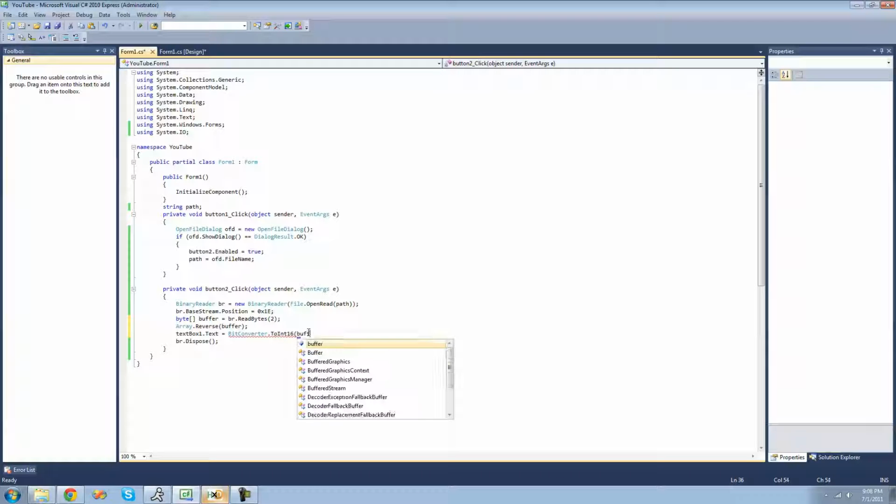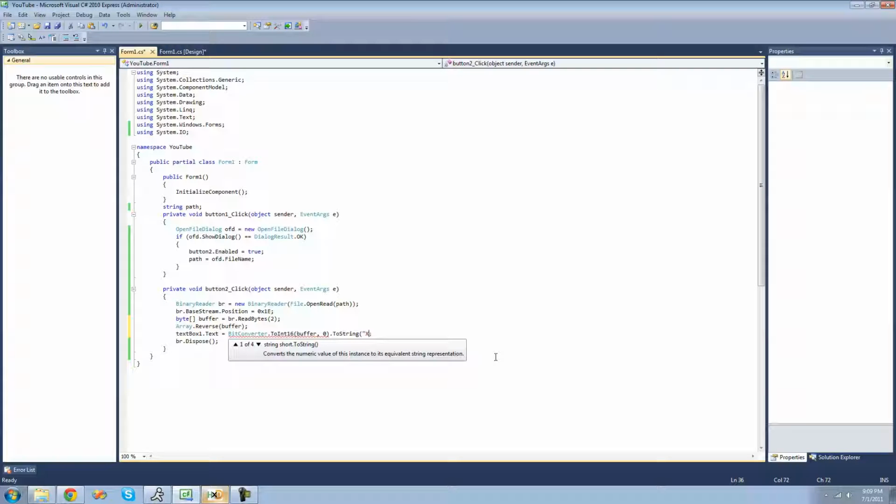So we just put the byte array in there, which is buffer, and then following this, it calls for a start index, meaning the element in the array that it will start reading from, or start making it into an int16. Since there's only 2 elements inside of this array, we're just going to start at 0. But if you had an array with, let's say 40 elements, and you wanted to start at the 30th element, then you could do that. You just put 30 right there. And since this is a text box, it has to be represented as a string. So we're just going to do .ToString, and we're going to make it be in hexadecimal.